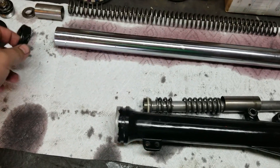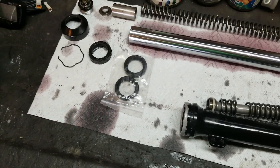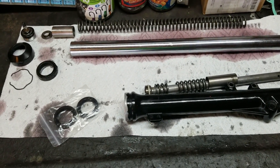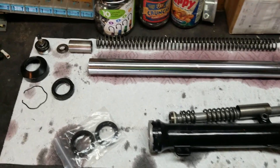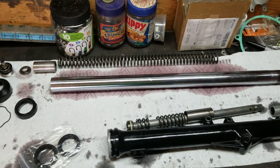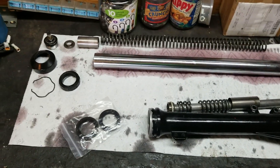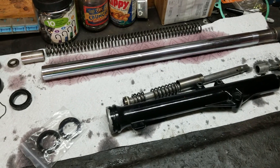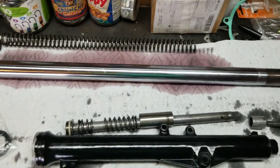One thing you might want to do — I mangled the seal on this one taking it apart, but that's okay, I was planning on replacing them. I think they're only about 20 bucks, and if you're going through the work of tearing this all apart you might as well replace your seals. There are other things you can do if you want to stiffen them up — I put a spacer here to add some preload to the top spring. If you can get your hands on thicker springs that are the right length you could try that, but the spacer is probably the easier way. Just put it back together in reverse order and you're good to go. I'm going to take another two inches off, so I'll snip here and move them over.